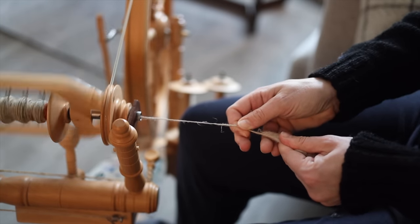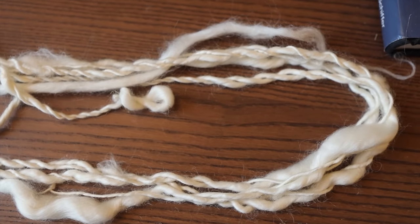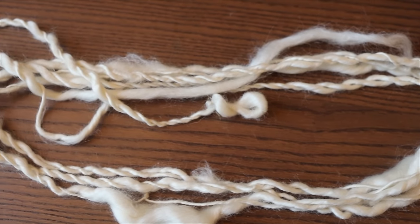I have never spun anything before in my life. I have used my spinning wheels to do some plying, so I feel like I have a bit of a leg up. But other than that, I've really never tried spinning on a spinning wheel before. And notice that I said on a spinning wheel, because I do have a drop spindle. I got this drop spindle over 10 years ago and tried to make my first yarn, and this — I was going to say catastrophe, but I feel like I should be nicer about it — is what came of that.